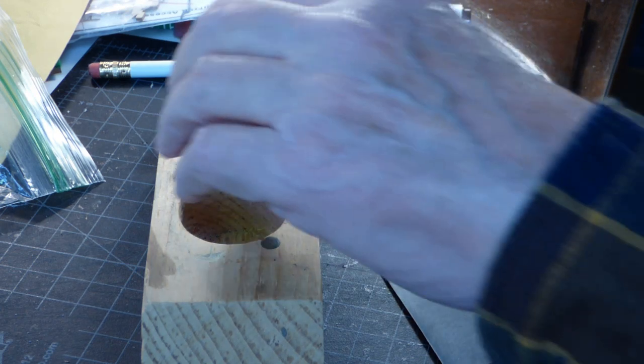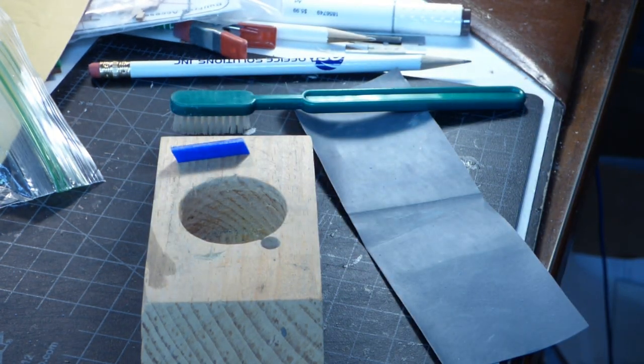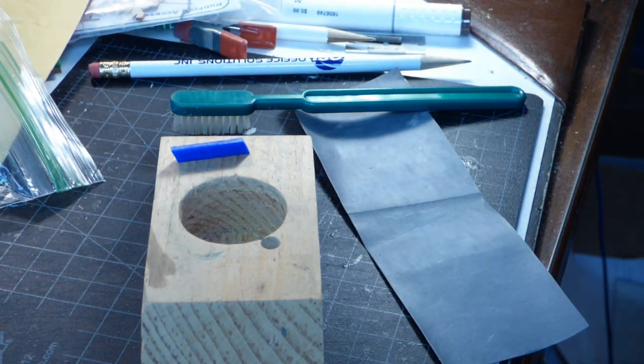But in HO scale, each slate is so small that the idea of physically cutting a whole bunch of individual, very thin rectangles and stacking them up was a bit daunting. So I talked to my grandson, who has a 3D printer, and said, "Do you think you could 3D print some of these stacks?" And he said, "Well, I'll give it a try." One thing you have to know in HO scale, if you take something this thin and try to model it to actual scale, it's very difficult. If this was O scale, it would be a heck of a lot easier.